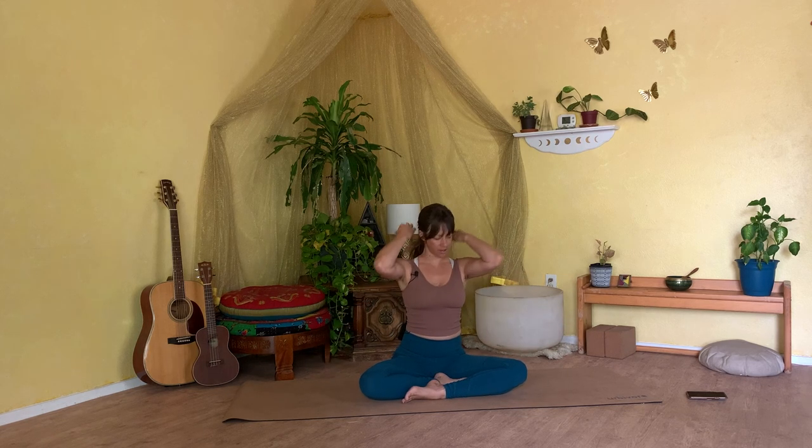Releasing any excess energy through the shoulders, through the arms, let it go through the hands. And just relax your hands down. Feel the difference from when you first sat down on your mat, right? The neck, the shoulders feel a lot more open, a lot more circulation, a lot more flow. So from here, we're going to bring your fingertips up onto your shoulders. Nice and easy here. We're going to work some twists.